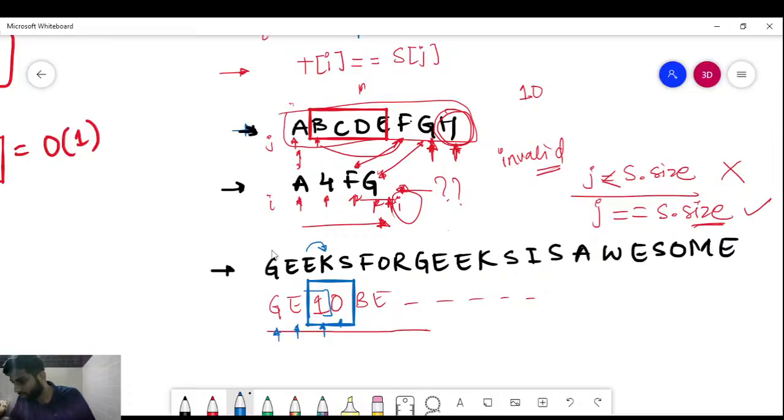Aditya is saying outside the loop it shouldn't be less than s size. Okay, you are talking about the outer loop. Yes, this condition is correct. So this shouldn't be greater than s dot size, that's right. But at the end, when you finish the comparison, this j pointer should point to the end of the string.